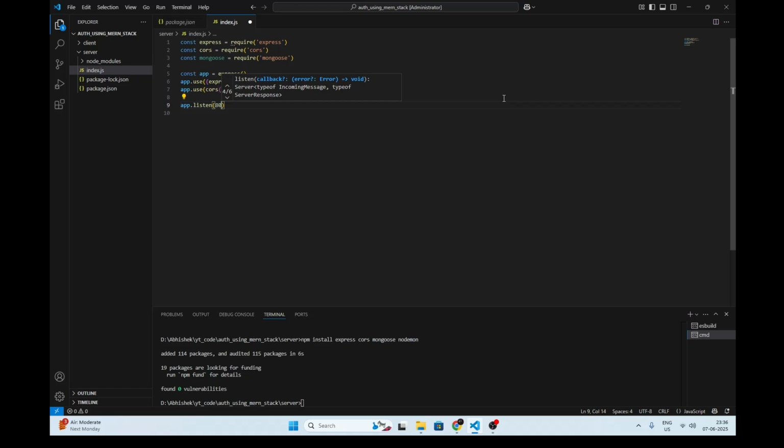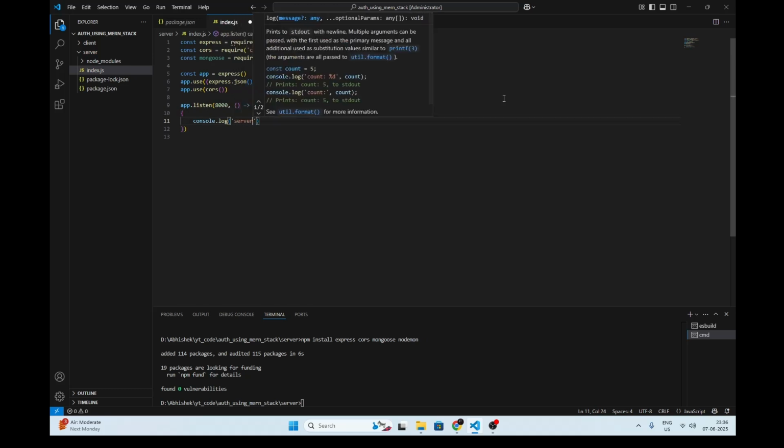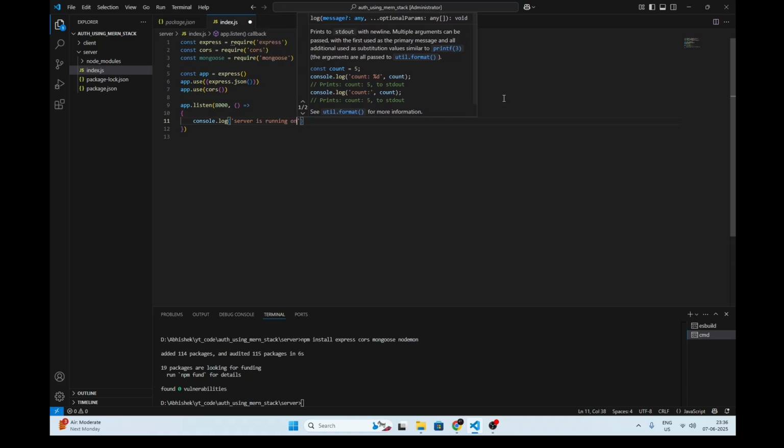I am going to run our server on port 8000. console.log server is running on port 8000.